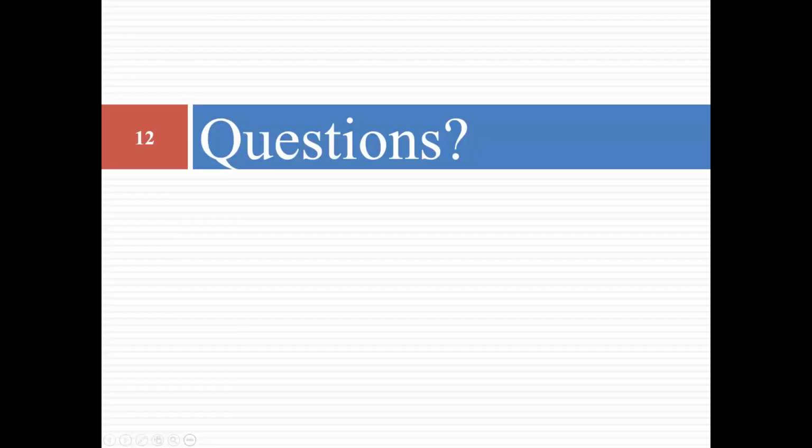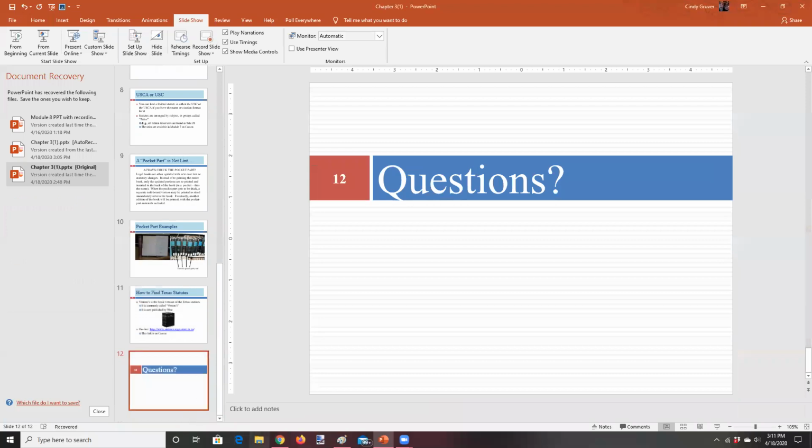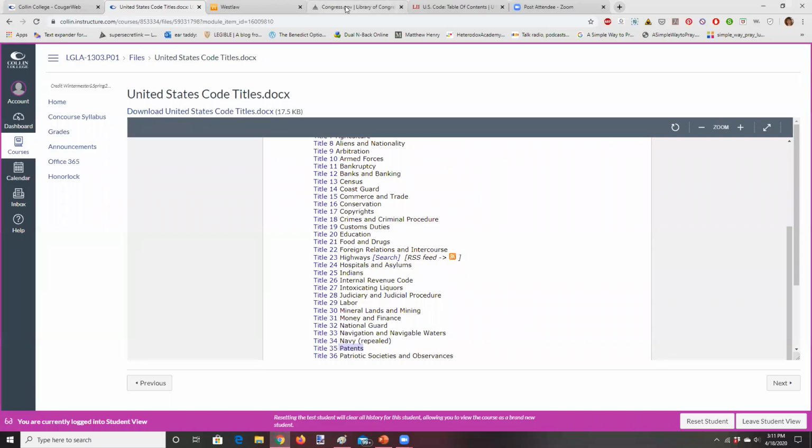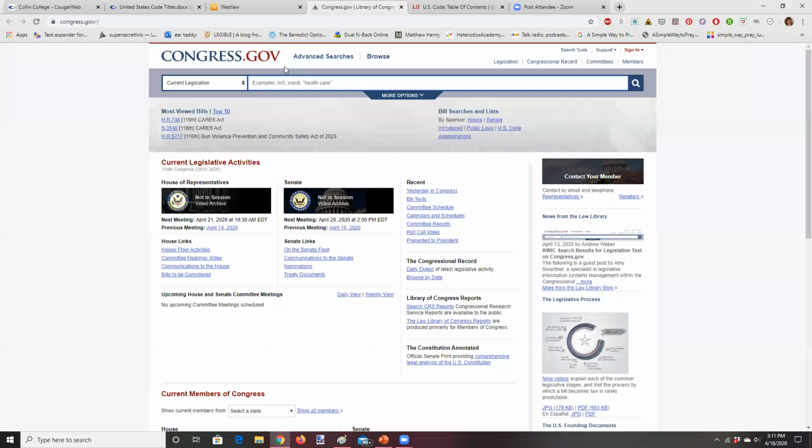Okay, so now we're going to visit some of those websites that I told you about before. Here we're going to go to that Thomas website. Here you can go and look at the various bills being proposed, and you can search through them. It's not the most user-friendly, but it shows most viewed bills and gives you various information. So if you're doing some legislative research or some lobbying work, this can be very helpful. But again, it's not a requirement for this course that you do much of a dive in here.